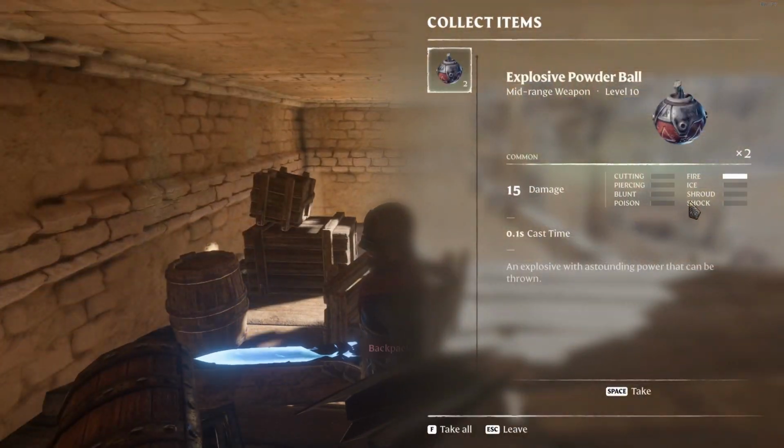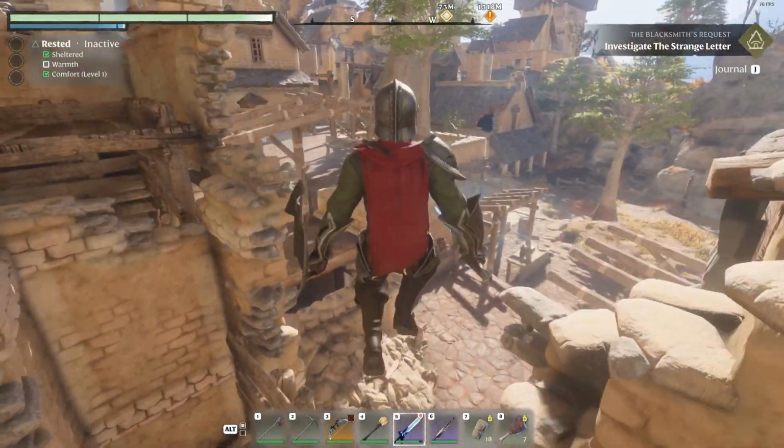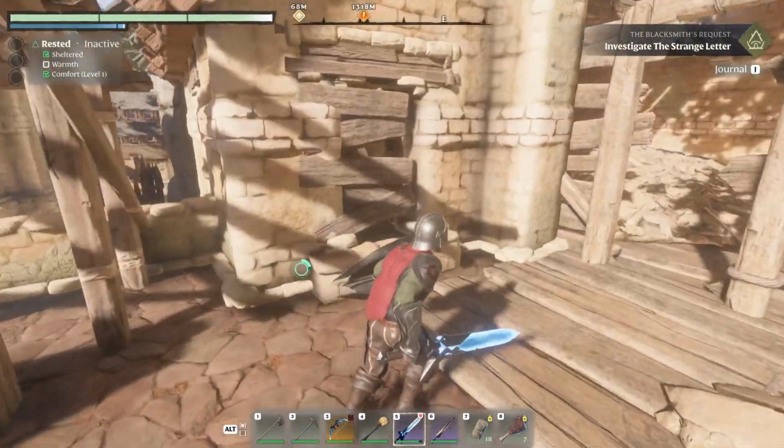Another chest inside this one building. Just bombs. Nothing to worry about. Nothing to see here. Just keep moving.